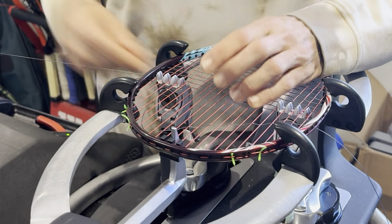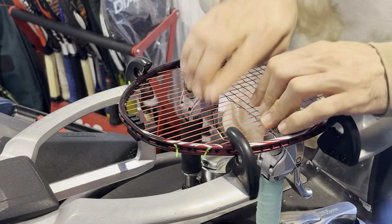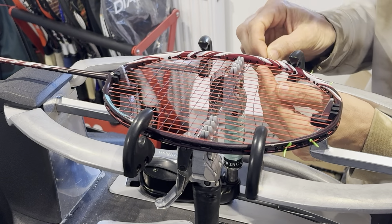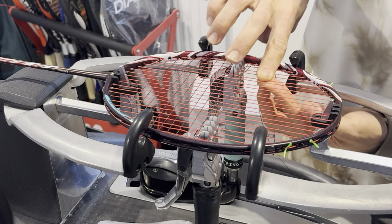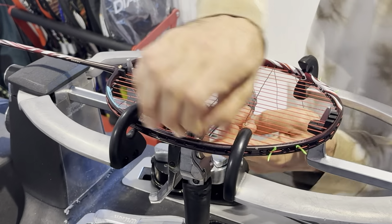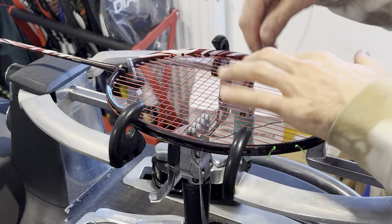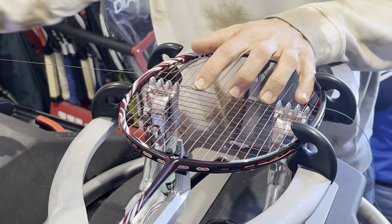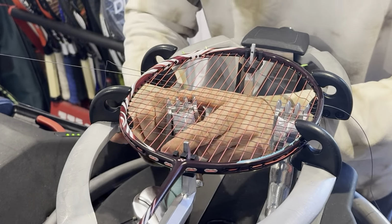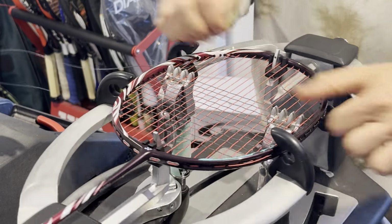Guys, you want to try to keep supporting that string while it's being pulled. That way it comes out nice and straight and you move your strings around as little as possible. In other words, you don't want to move your strings around very much. There's always going to be a slight movement when you straighten your strings. And as you get better over time, strings will come out straighter.